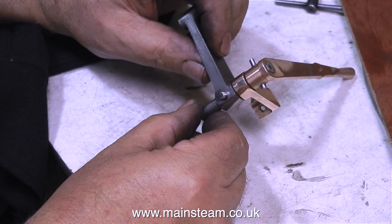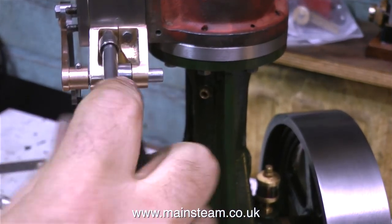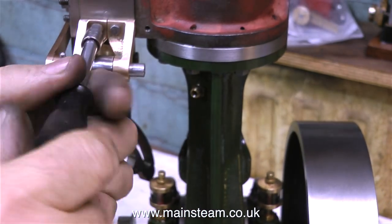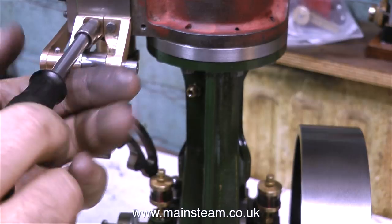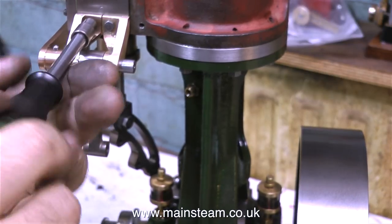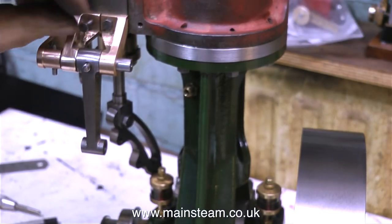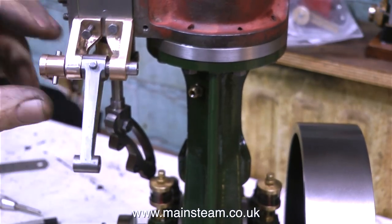As I don't want this drop arm to be readily removable, it's fairly important to put the other half of the mounting bracket on first, and I'm doing this. No sooner do I bolt it back to the steam chest, I undo it again, because what I want to do now is very carefully grind off this second pin, so it sits completely flush with the drop arm at both sides.